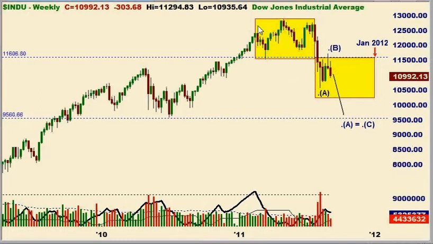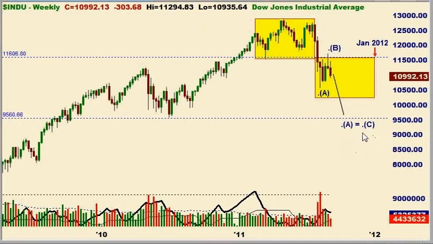If you will note, the consolidation that we've broken out of, basically from the February peak to the recent break, is about a 5-month long sideways pattern. To me, the indication of that is that more than likely this decline is going to be of similar magnitude. That takes us out to the end of the year, perhaps into January of 2012. Certainly it could last longer than that, but that would sort of be a center point expectation of how long this decline is going to last.